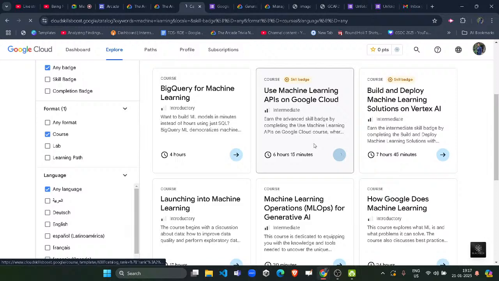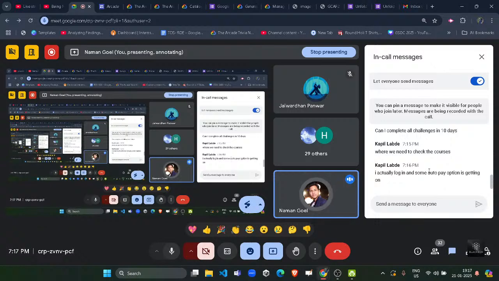So I will suggest you to please only access the courses which are under the Explore tab, and which don't require the billing option. But don't worry, if it's already activated the billing option, in that case also you are not going to be charged for anything. Just make sure you only follow the steps given in the course itself. If you go outside the course, then it will start to charge you. But even if you go outside, it will first notify you that you are going out of your foundation, because they are not going to charge you anything, so nothing to be worried about.